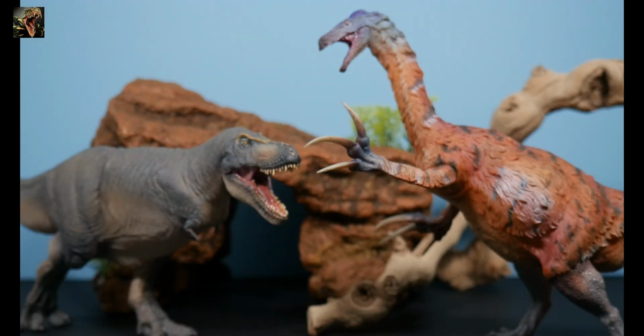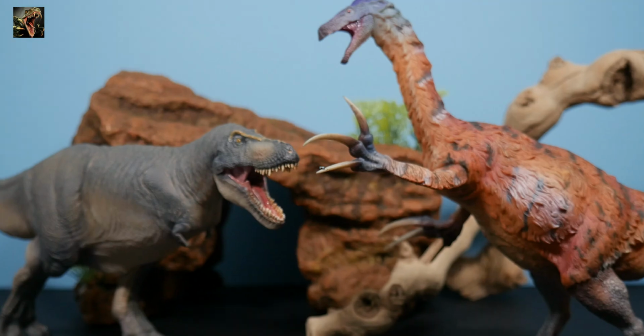And of course, the comparison we all really want to see. We've got Therizinosaurus up against the Parasaurolophus. Yes, indeed. And I'm sure these guys had some classic battles. This has to be, in terms of battles, equivalent to Tyrannosaurus Rex and Triceratops, Allosaurus and Stegosaurus. This had to be a sight to behold.